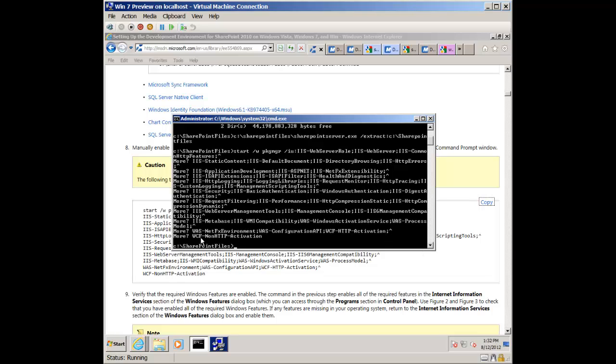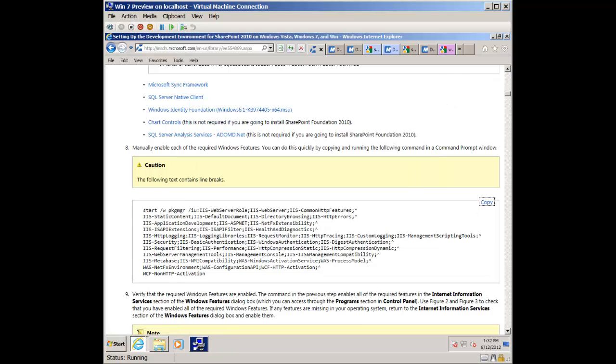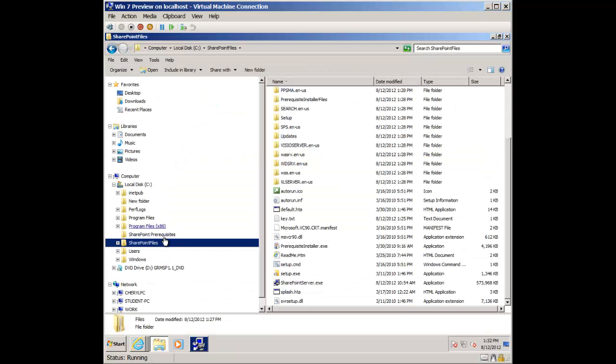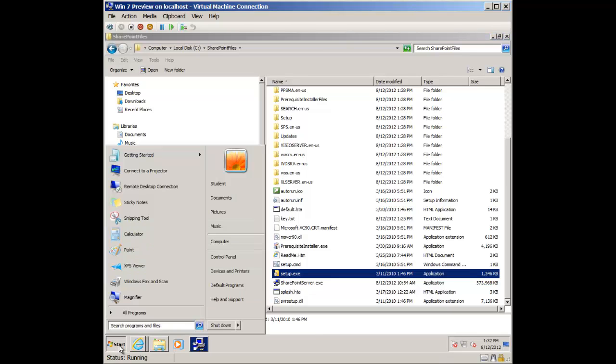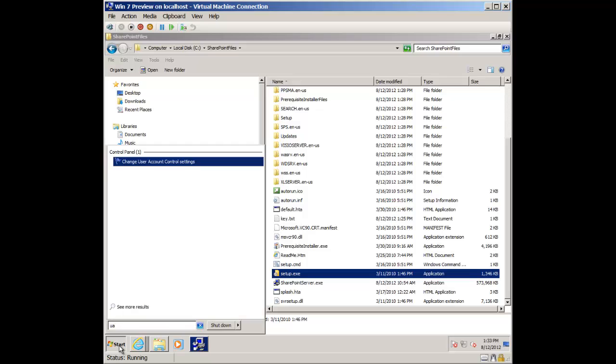Okay, it's finished. You can see it's finished because we're back at a command prompt, so we can close this command prompt. Now I switched back over to the SharePoint files, and here's Setup Exec, and I'm already logged on as administrator. By the way, I set UAC to minimum, just so you can see how to do that, which could be a risky thing.